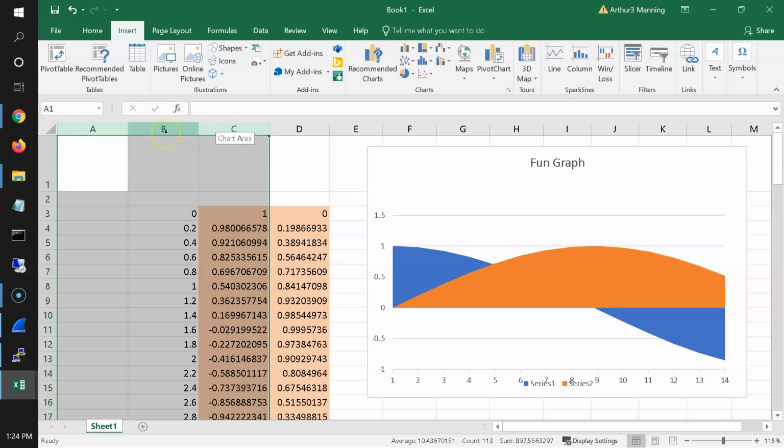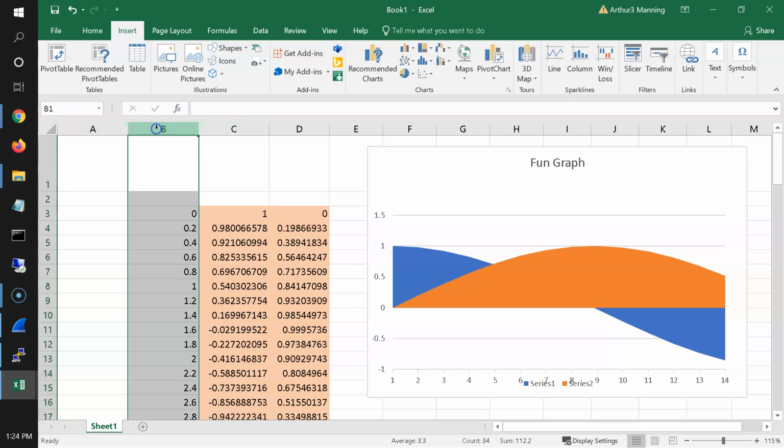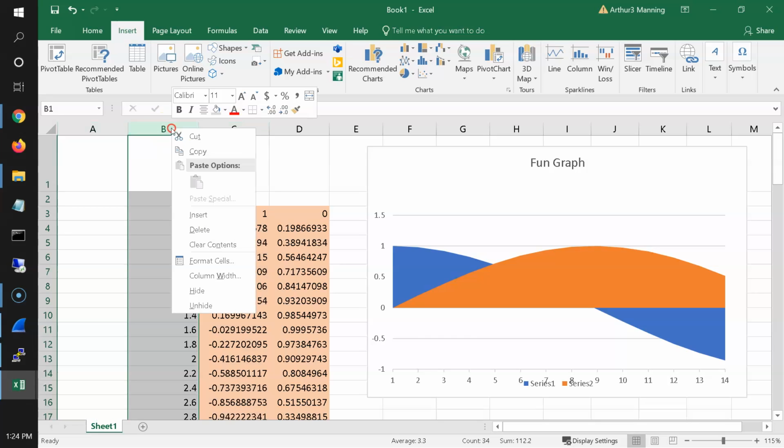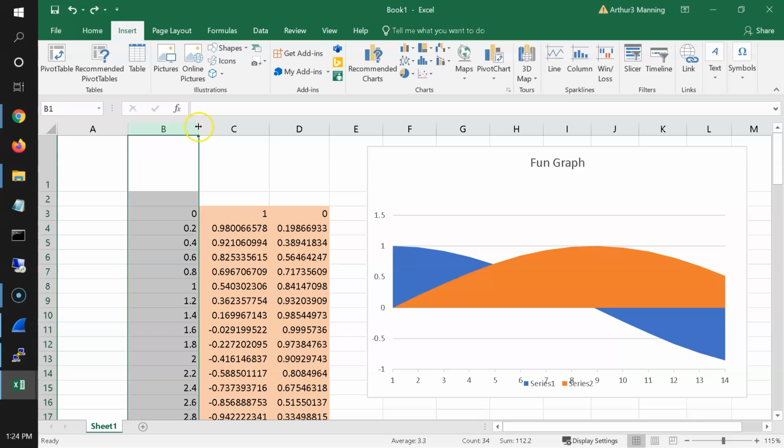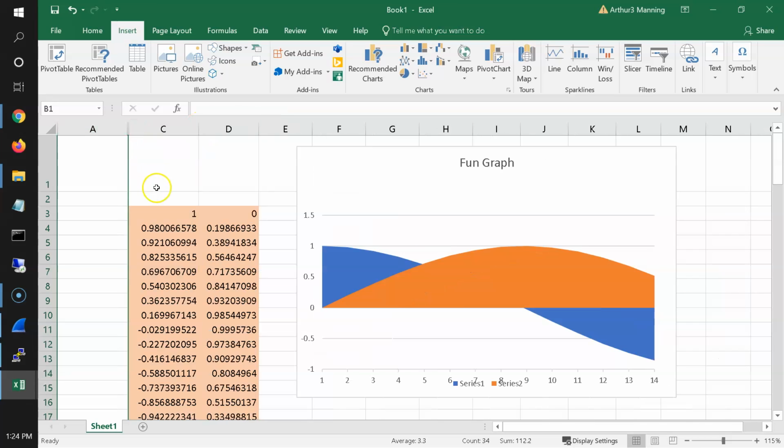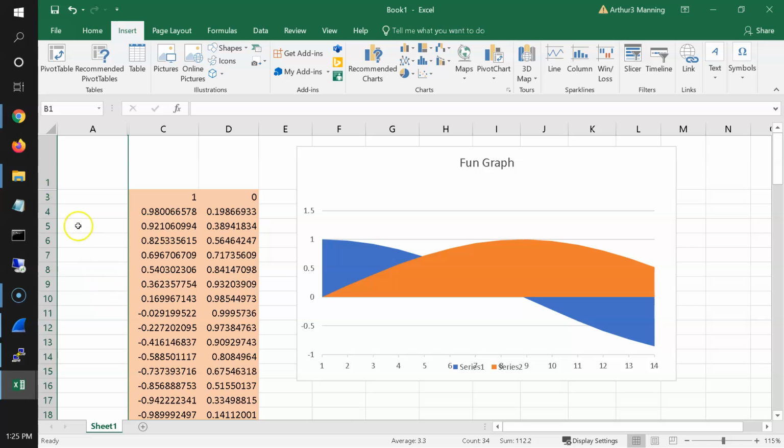So you can right click hide or right click unhide any column. Remember how to do that? I can right click, type hide, and that hides it. Or another way to do it is I can just grab the edge of a row or column and just drag it till it's nothing. And that's the same as hiding it. So I can manually drag it, make it disappear, or right click hide it.